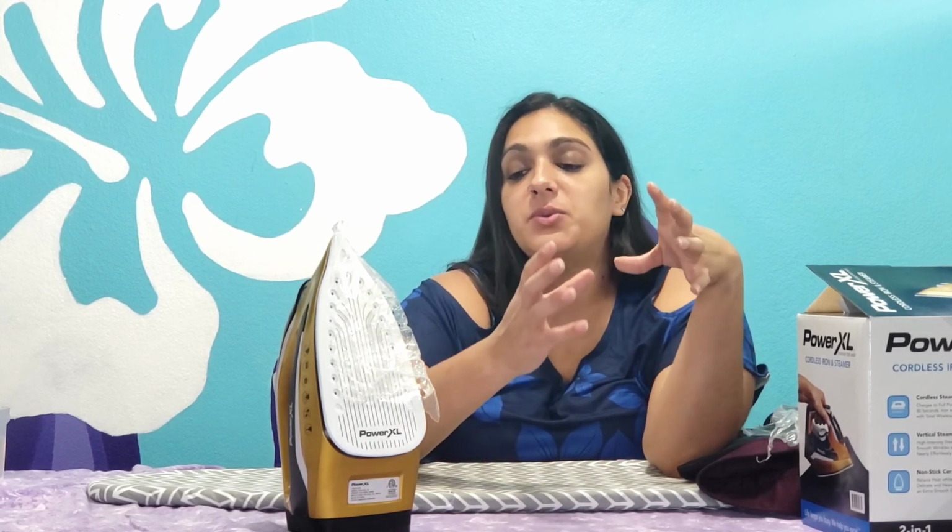So those are a couple of things that I would change about it. But overall, I'd give it probably a 3.5, 4, just because of the few things that I would like to see with it. Like I said, I do like the fact that it does have the base so that you can iron while charging, or you can use it wirelessly, either way. I think I covered everything.